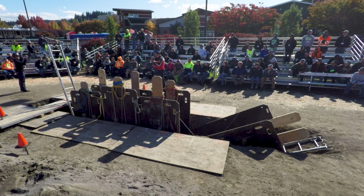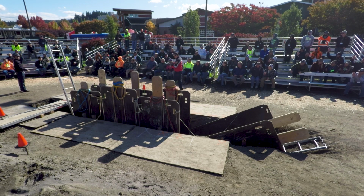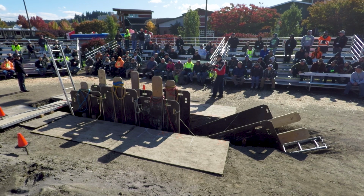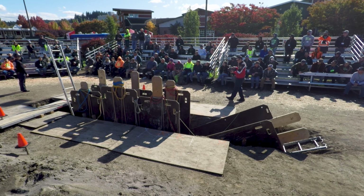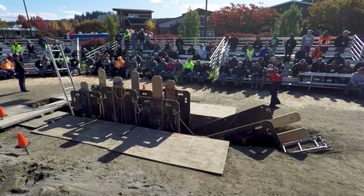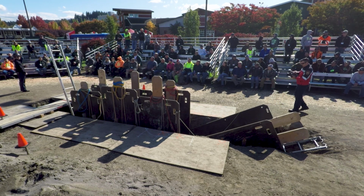How many people operate vac trucks here? Fair amount? All right. Go back to where you operate your truck and go find your local fire department and be willing to spend an afternoon over some coffee explaining your truck. Because they're all different as far as how far can you reach, what's the capabilities, what's the capacities.